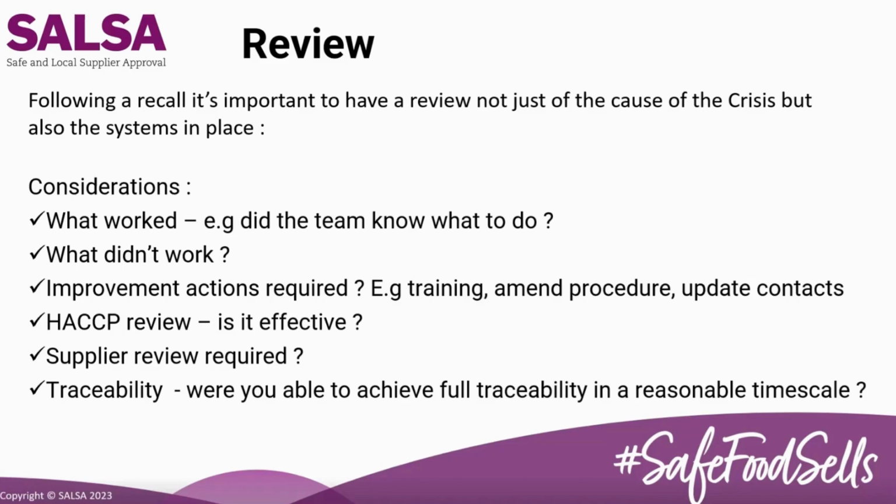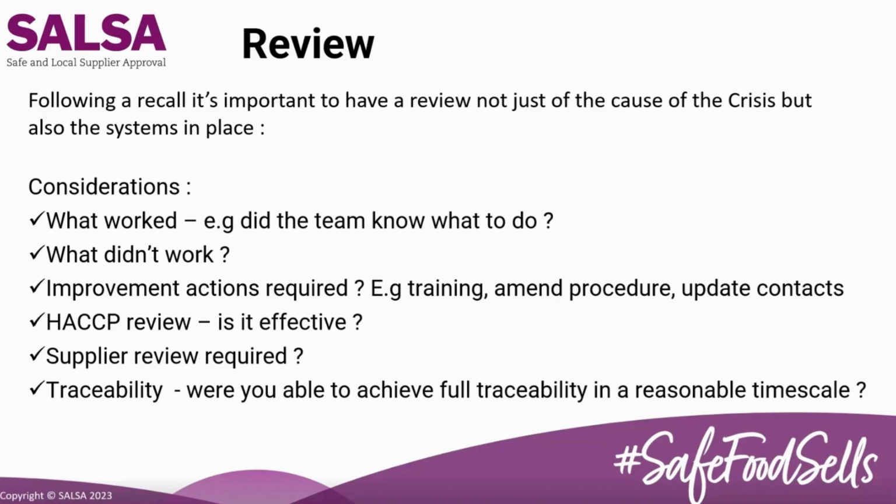But if not, look at reflective. Okay, could we do something different to improve it? It could be your contacts, for example. Maybe some of your key contacts are no longer the key contacts, and it's about updating the contact list. Reviewing your HACCP, is it still effective? Maybe there's a supplier review required. Perhaps this was initiated from a supplier and you might need to go back and review that or re-audit that supplier.